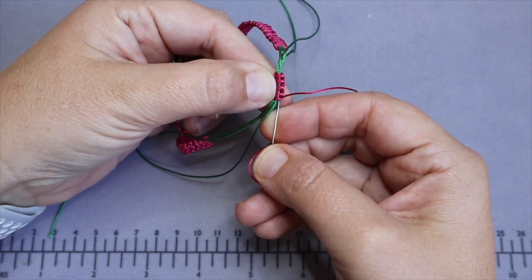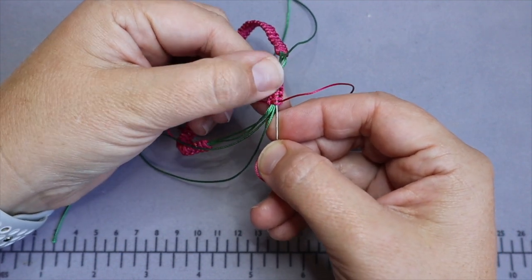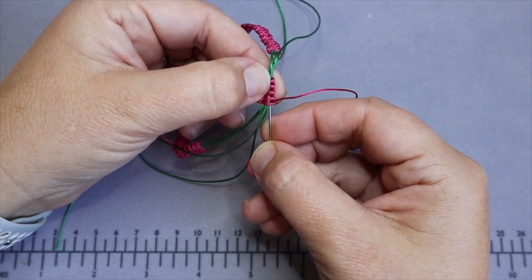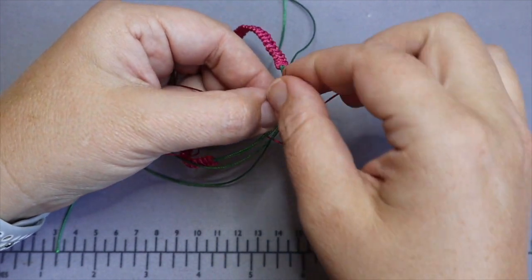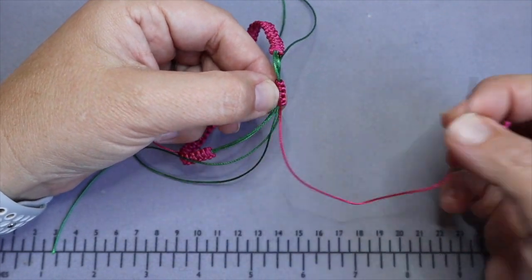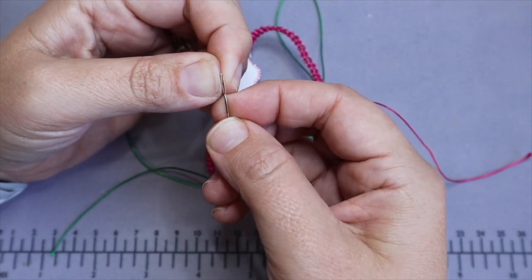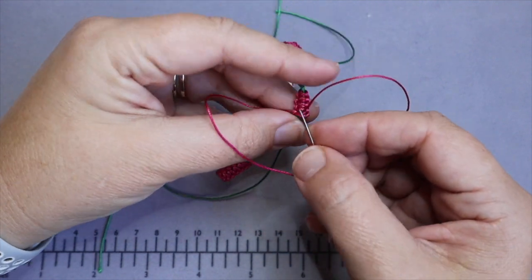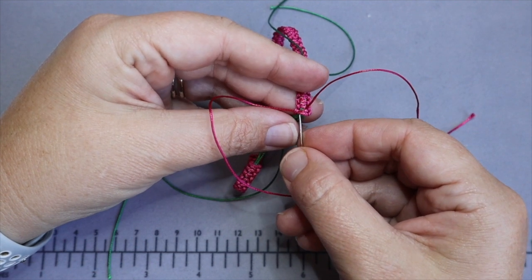And this one, be very careful not to get actually stitched through any of your green, like my filler cords, because if you do, it's going to rip this thing apart. So you want to be careful and make sure you don't go under any or through any of your filler cords. Okay, so I've got that one, and then I'm going to put this one on. The other thing I have to be careful of when I put my glue on these is to make sure I don't saturate it so much that it's going to glue into my filler cords.